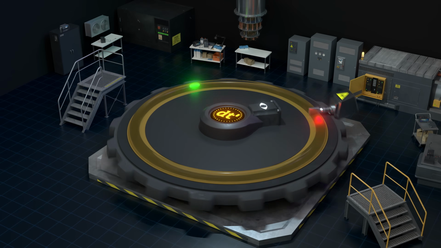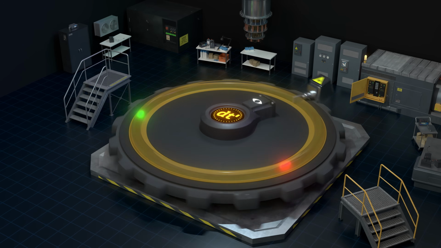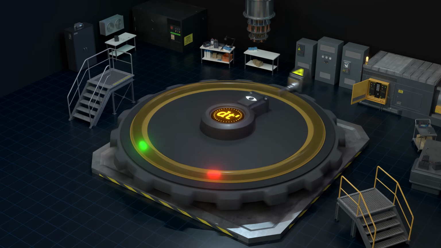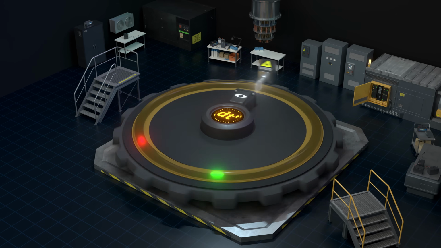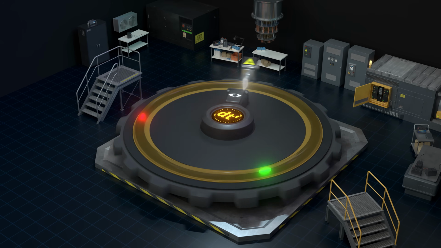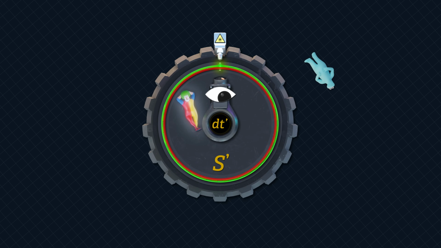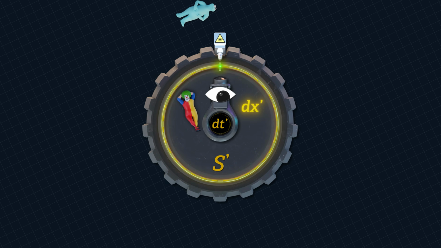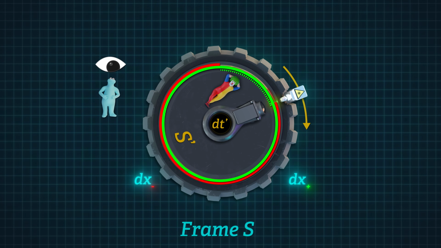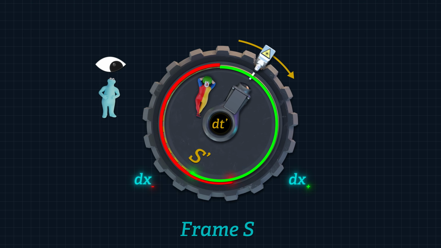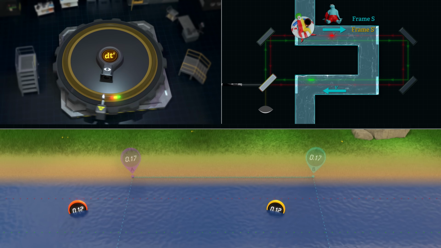In a Sagnac setup, the beam splitter and the light path, a fiber optic cable or an array of mirrors, both move relative to the laboratory. The distances the two light signals travel from beam splitter around the loop and back to the beam splitter will be the same in the moving frame of the beam splitter. It's very important to understand this. If we had an observer who was moving with the setup, that observer would measure light to travel the same distance, dx prime, in either direction. But the distance the light signals travel with respect to the laboratory, dx, will depend on the speed of the rotating device.